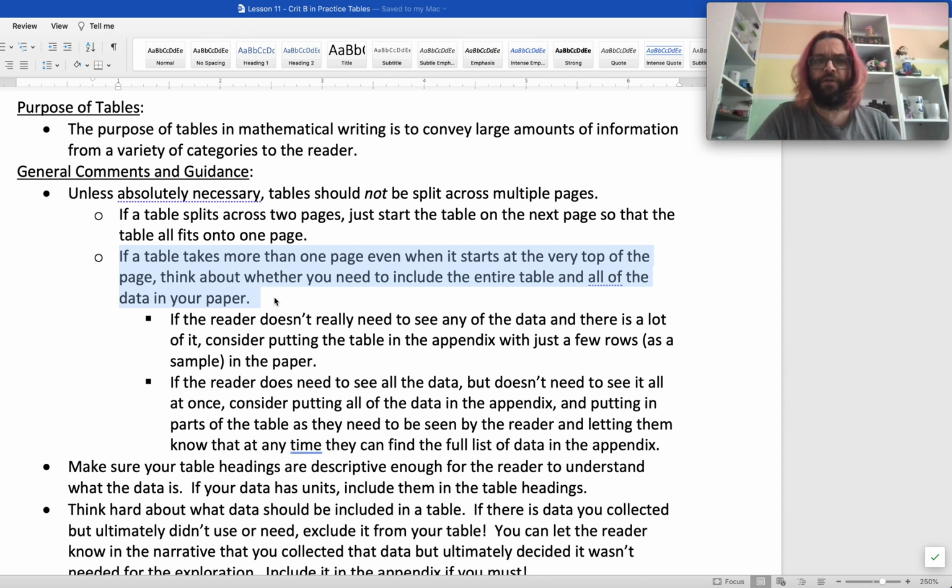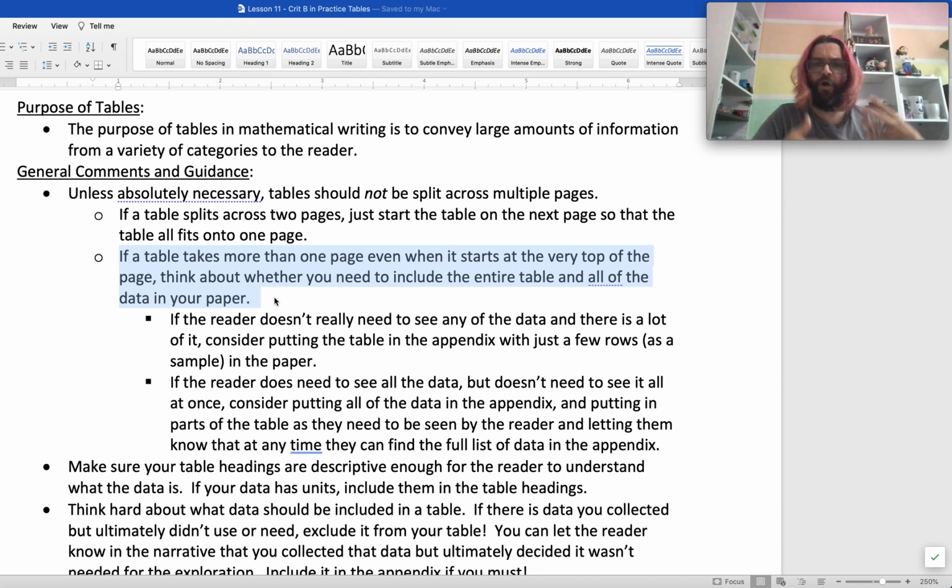It can actually be frustrating when a paper has a page and a half of tables, and then 3 pages later you're told that from the table 3 pages ago, we can now look at rows 25 to 34. You might as well just show those rows later. Again, you could put the whole thing in the appendix and then just bring out the rows that you need as you need them in the paper.